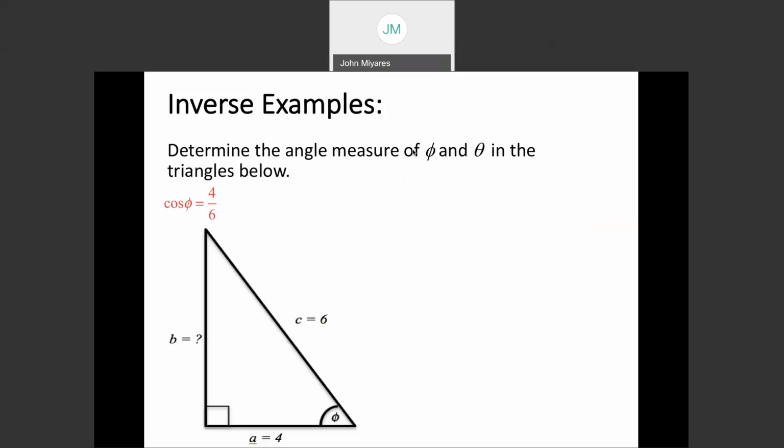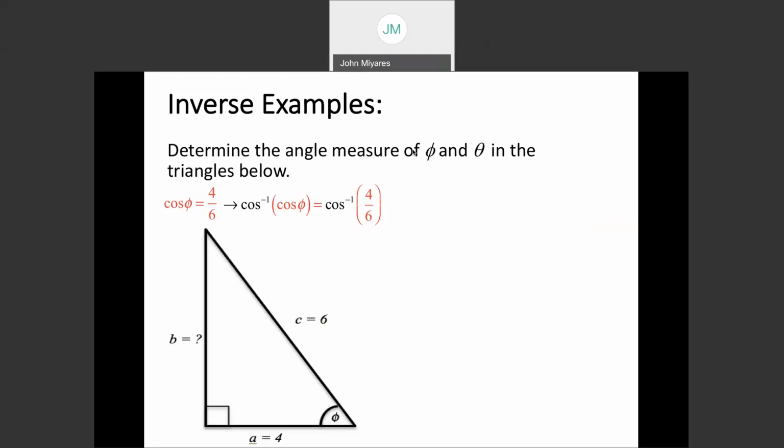So I'm going to take the inverse cosine of both sides of this equation. This is the proper way that we should approach this algebraically when solving a trigonometric equation. You're always doing something to both sides of an equation when solving for a missing variable in an algebra problem. If this was x squared equals something, you'd take the square root of both sides. If this was e to the x equals something, you'd take the natural logarithm of both sides. And that's what would cause things to cancel.